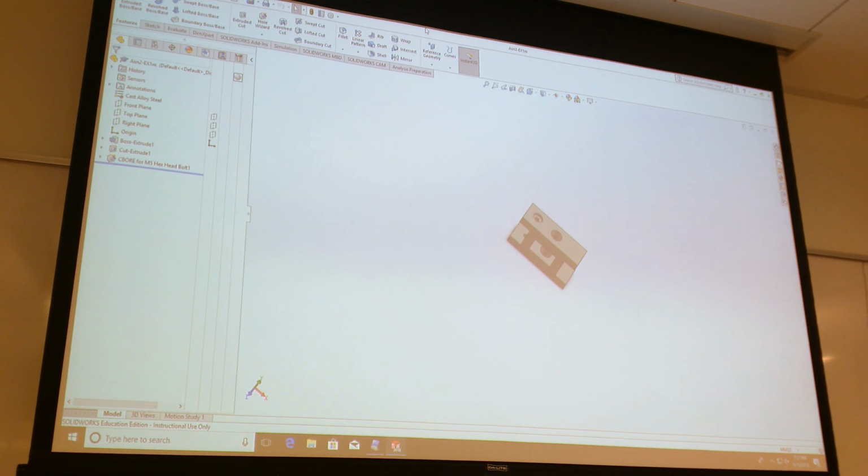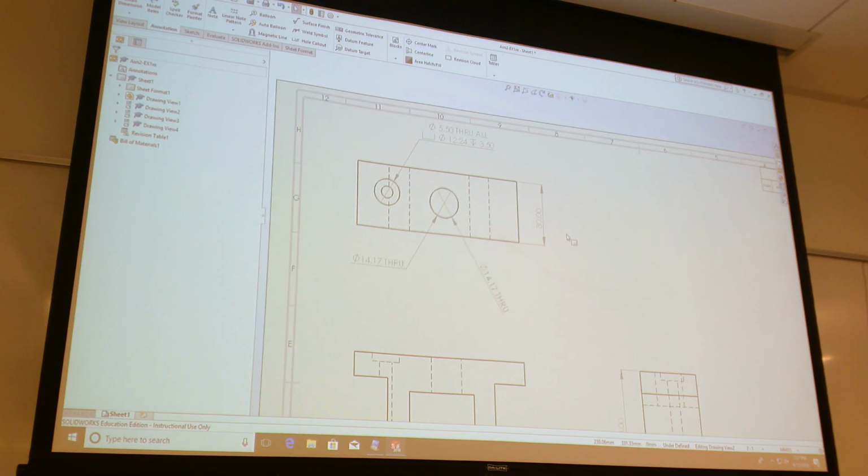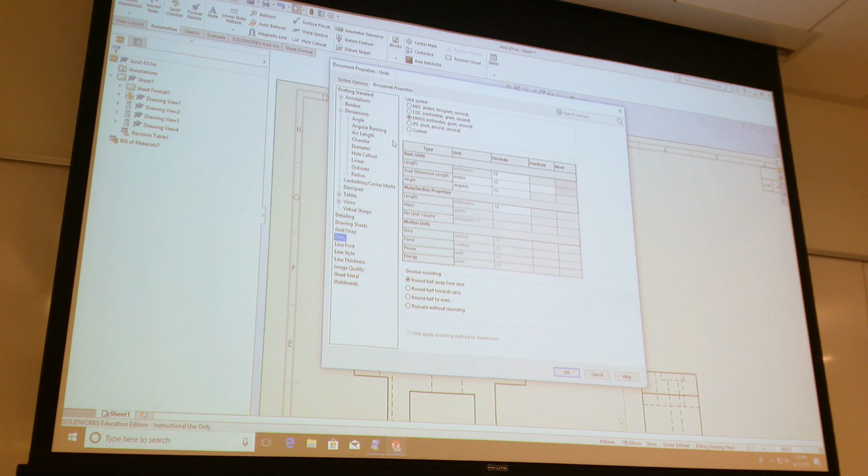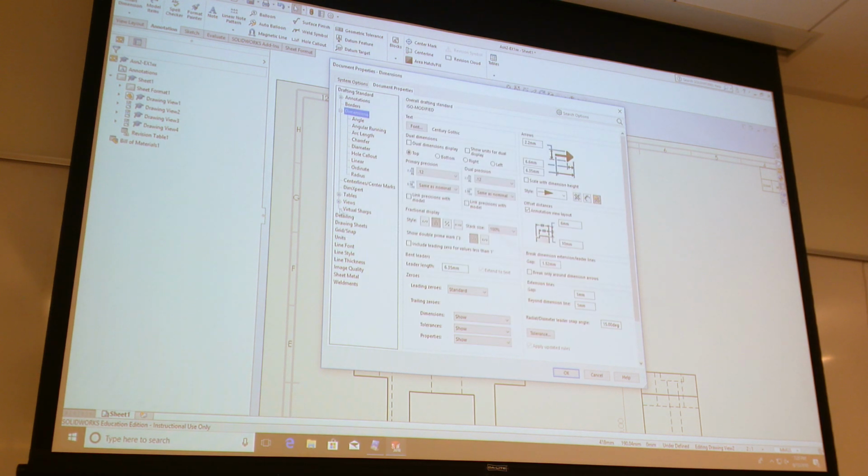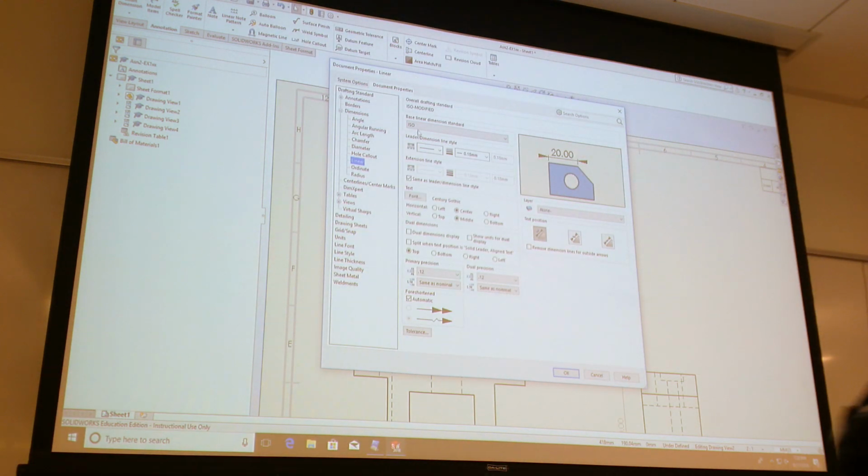When you have the dimensions vertical, and then horizontal, and they're still horizontal, how do you change it? If they're coming in horizontal and you're doing a metric drawing, just go here, and you'll see under Dimensions, linear dimension. Can you see right here where it says ISO? That makes it vertical. If you switch it to ANSI, that's going to put it horizontal, okay? So if you're doing metric, you want that to say ISO. And that's true for any other dimensions in here if they're not coming out correctly.